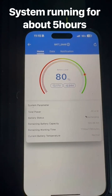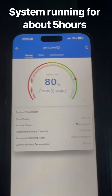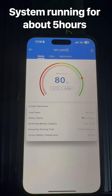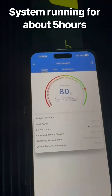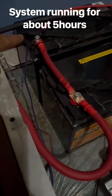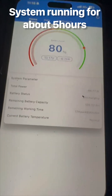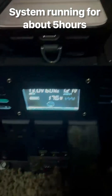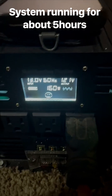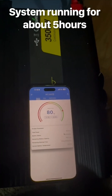I'm back in the RV, it's 11:15. Battery life is at 80%, drawing 6.7 amps out of one battery and another 6.7 out of the other. We're currently sitting at 172 watts coming out of the inverter. Tomorrow morning I'll check it again — I'm going to get ready for bed.